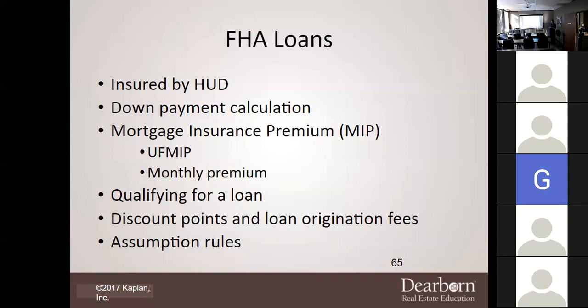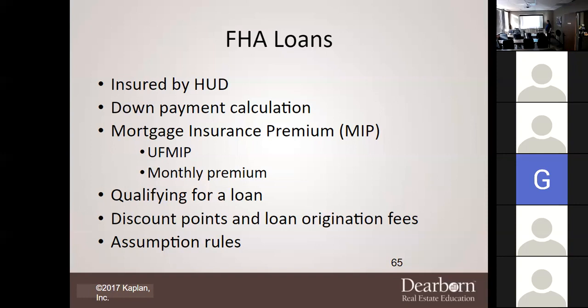But if you're in an FHA, does it ever fall off? It stays till it's paid off. It does not fall off. So PMI will fall off at the 80-20 split, while MIP stays on indefinitely until it's paid off. Again, the terms for qualifying a loan are going to be set by who, the bank or the government? The government, because it's insured by the government. So the government sets certain qualifications and standards. The discount points and loan origination fees are also going to be set to a certain standard.